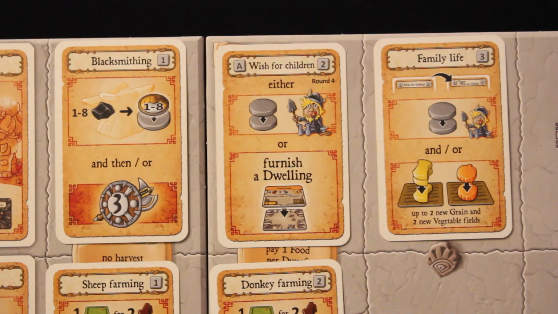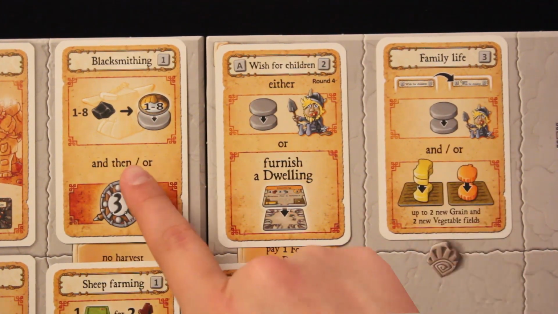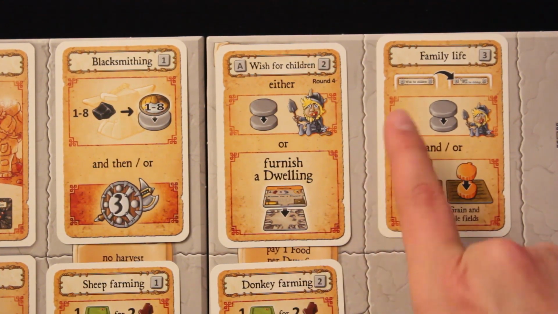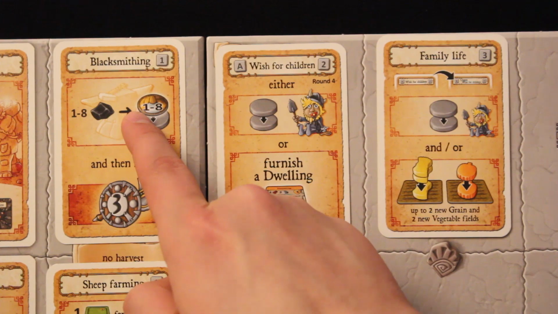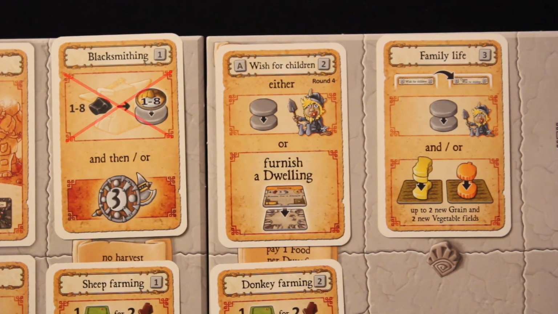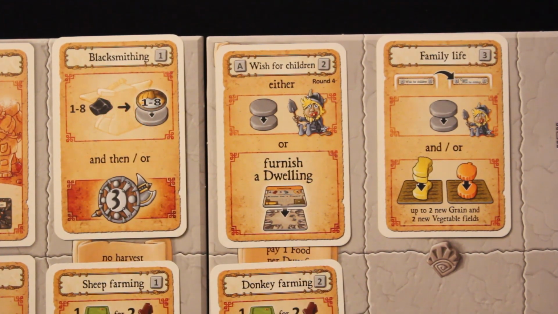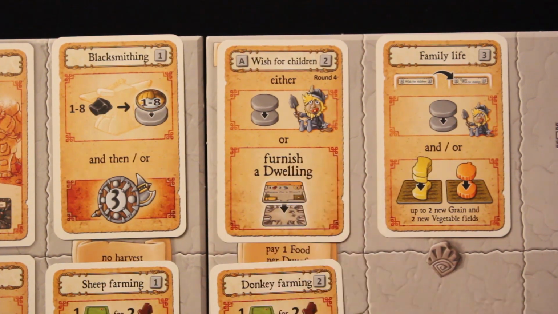Some action spaces have multiple actions separated by the words and, or, then, or, etc. And or means you may do both actions one after the other in any order, or you may pick just one of the actions. And then or means that if you decide to do the top action, you must do the following action afterwards. Or you may skip the top action altogether and only do the following action. Some spaces just say or, in which case you may do one action of your choice but not both.